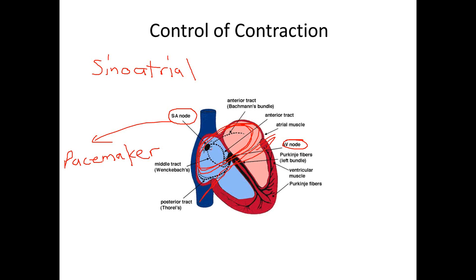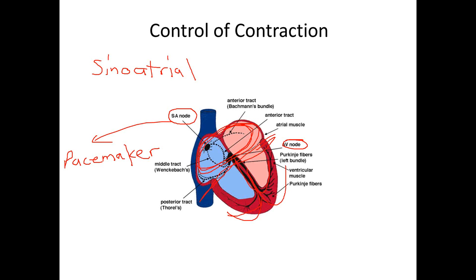Now when the impulse gets to that, a very dramatic electrical event happens that spreads the electrical impulse all the way through the muscle of the lower heart. It does it through special bundles of fibers, and there's a left bundle and a right bundle. Some of the heart conditions that you can pick up on ECG are things like bundle blocks, where you don't get the correct passage of electrical activity. So this is how the heart controls itself, by a rhythmic series of pulses of electricity that make the heart contract.